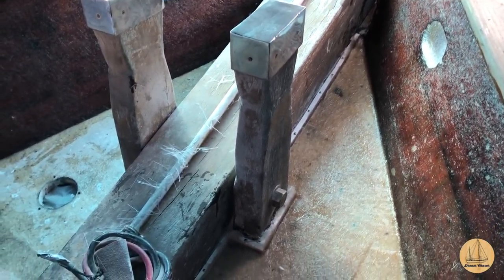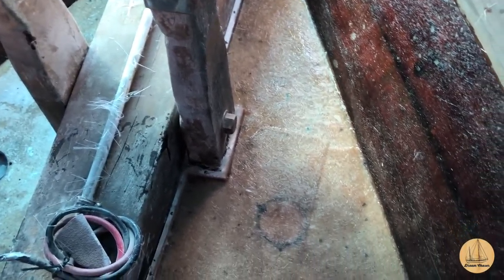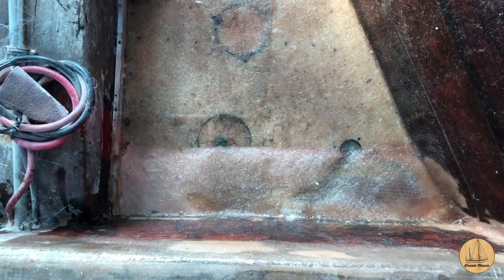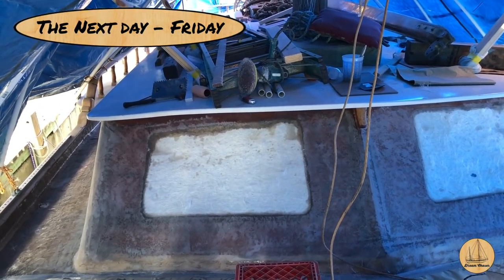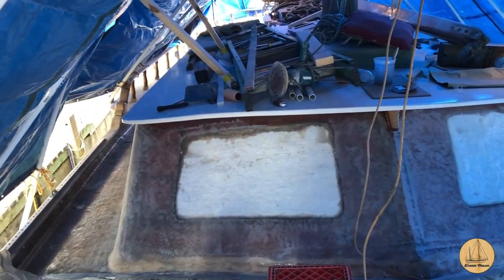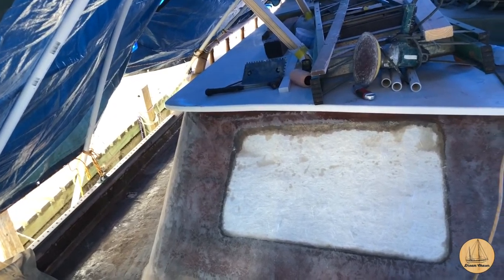They've framed it so the glass runs right up against that material, meaning if we ever need to remove it, the glass won't be running right into it. They've also created a lip here to angle the water down to the low spot where the drains are. It looks funny seeing the windows glassed right over like that — it's kind of interesting that it's dark down below. They've got that run all the way up the front of the coach house, with multiple layers of chop strand mat.